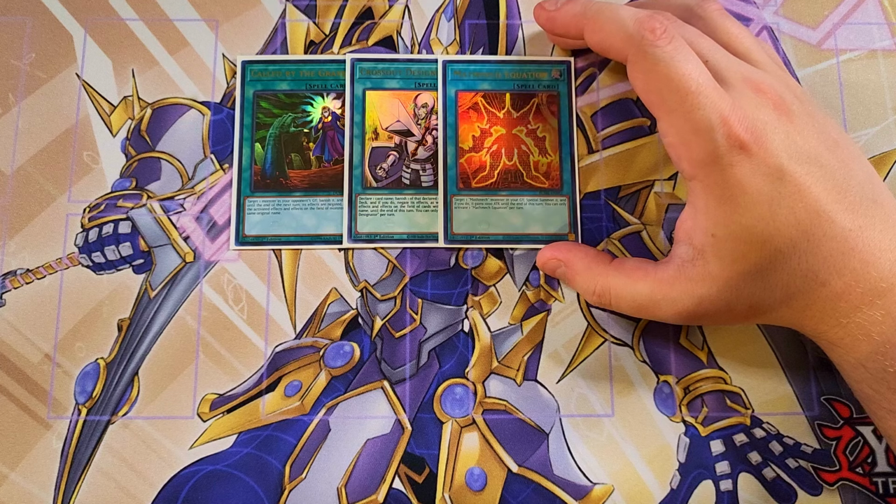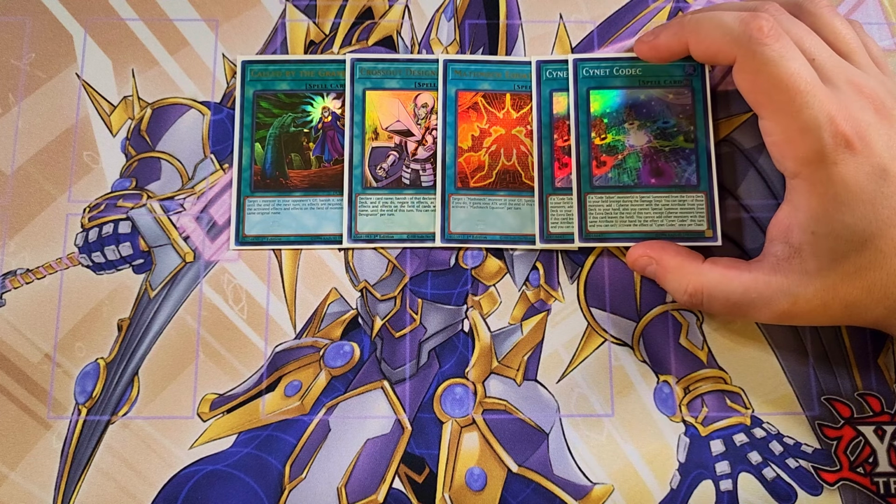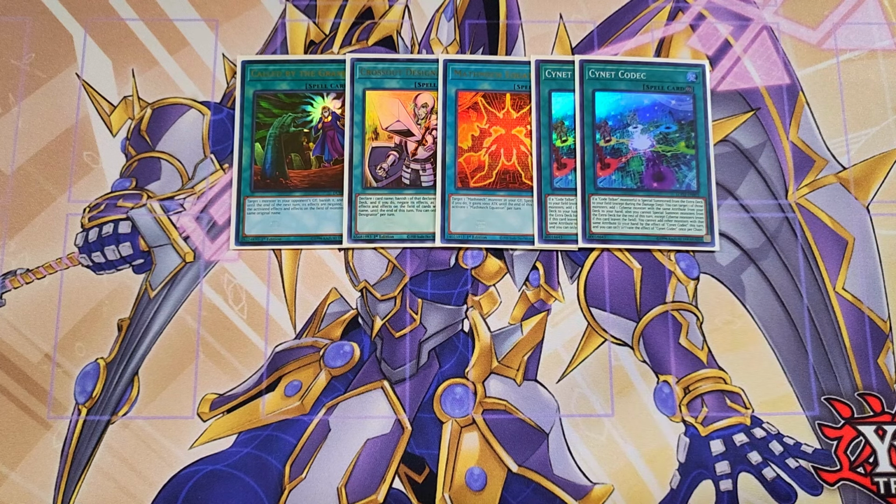Mathmech Equation is searchable in the deck, and it is a searchable Monster Reborn that you can grab off your copy of Circular. We then play 2 copies of Cynet Codex. Cynet Codex is really good as a 2-of in the build, and I absolutely love playing 2 in this deck, just in case 1 does get popped or banished for some reason. You do have an extra copy of it just in case.